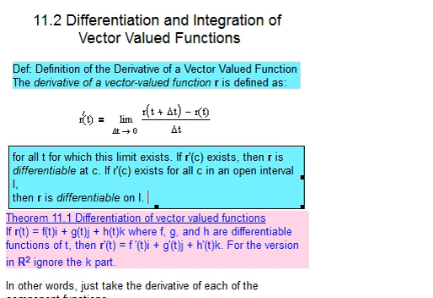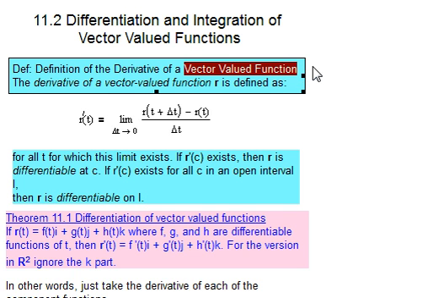In this section we're going to talk about differentiation and integration of vector-valued functions. And the definition of the derivative of a vector-valued function, recall, go back to Calc 1 and look at your notes. What's the definition of derivative? Well, that's f prime of t is the limit as h approaches 0 of maybe f of x plus h minus f of x over h, something similar to that.